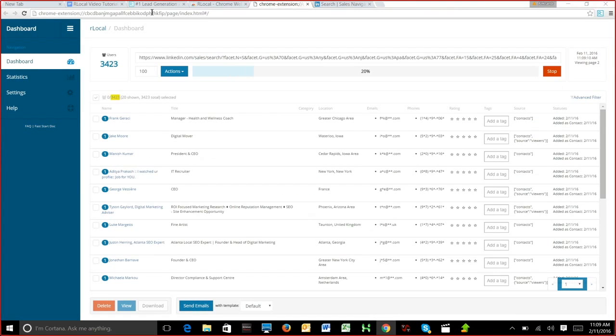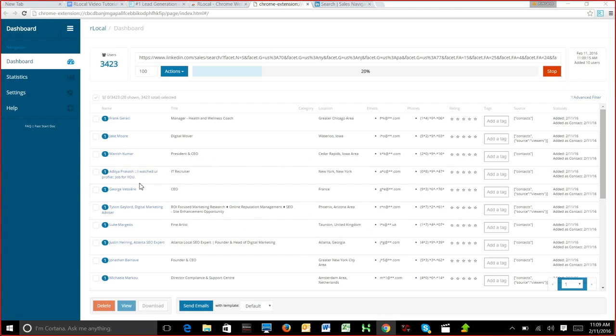As you can also see, there's a status bar here, which shows how close you are to collecting all the data that you chose to collect. Also here it says we just added 10 users. You can also see that the amount of contacts inside the database has also risen.